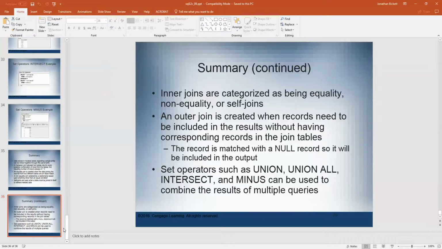And once you start to make that connection and do some basic joins, like from the examples in your book, then you can start to add a little bit more. So maybe you want to do multiple joins on tables, or maybe you want to try doing a left join or some other type of outer join. That gets a little bit more complicated, but once you have the foundation of doing a basic equality inner join, that's, I think, the building block to where you can then start to do other joins and they make a lot more sense.